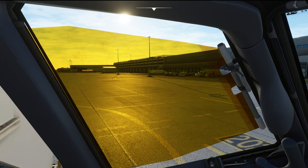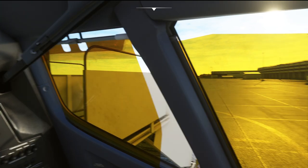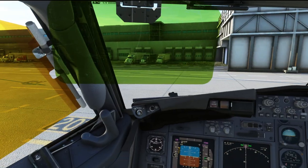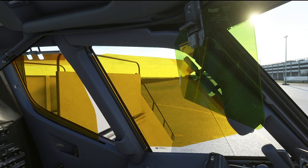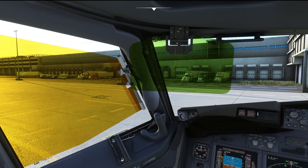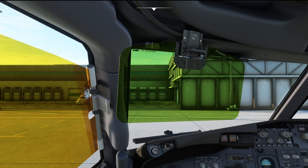They are simply extendable from the mounted positions where they usually rest, and you have 4 of them available in total in the flight deck, once again operating completely independent of one another. What is very nice about these window shades is that PMDG has gotten very high resolution scans of actual window shades from a real Boeing 737 aircraft, which means very small details like the scratches on them are actually visible. They look very realistic — especially those green window shades, which are never in good condition. All the time you take them off and throw them back into the pocket next to your flight bag; they scratch along the flight bag, the headsets, or the standard plastic. They get scratched very quickly, and that is represented in the versions you get with the PMDG 737.